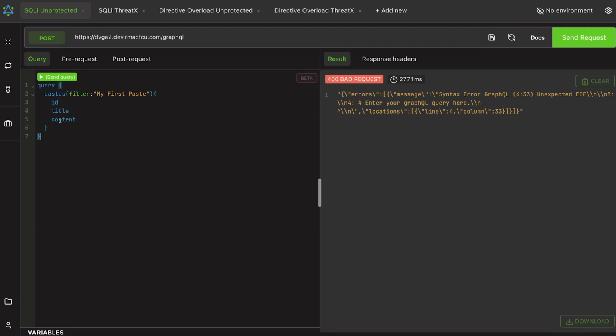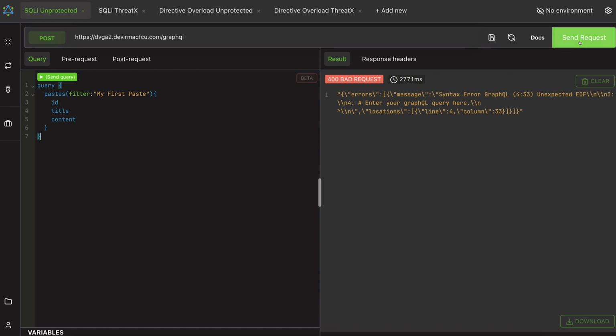Here we have a very simple query that I'm going to be sending to the DVGA instance. As you can see, I'm querying for all the pastes within the DVGA database. I have a filter that's searching for my first paste, and some of the fields that I'm looking to get back from my paste object are the ID, title, and content fields.